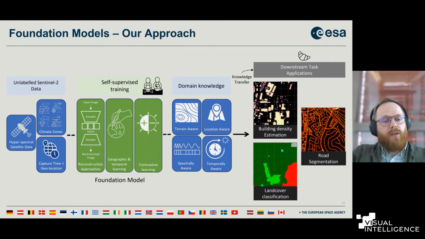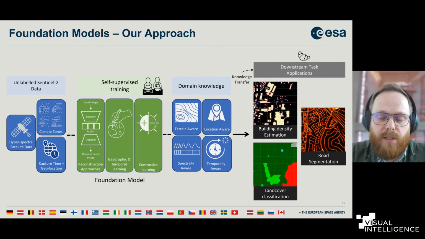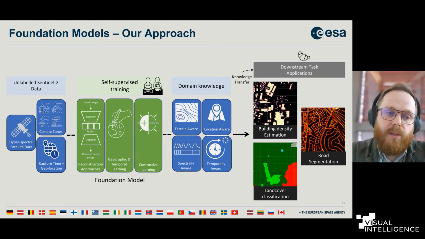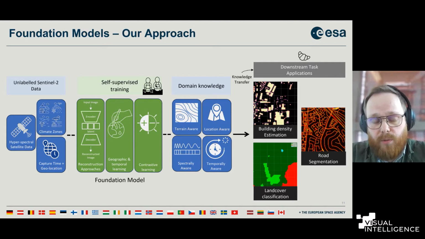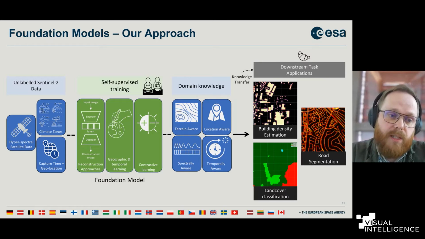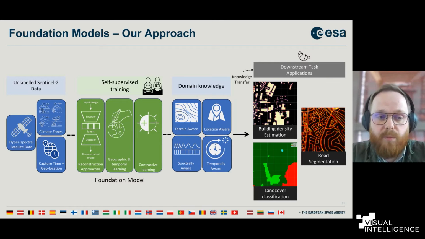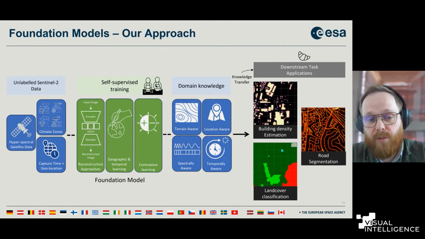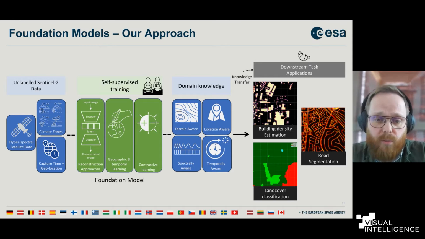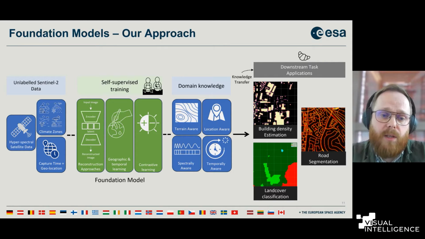The current approach that we are using is described in this diagram. So we started with Sentinel-2. We're looking into using Sentinel-1 for this as well. But we're taking Sentinel-2 and we're taking all of the metadata that we have for Sentinel-2 and where the image was taken. And then we're testing all of these different pre-training tasks and how well they do for downstream applications. So we do image reconstruction. We try to predict where the image was taken. We do some contrastive learning as well.